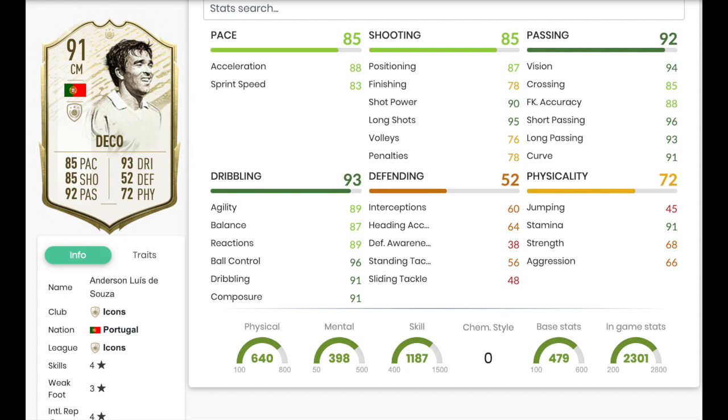So when it comes to his stats, he's quick. We know players need to be quick in FIFA. His agility, his balance, his ball control, dribbling, those dribbling stats are so important this year. He's got the stamina, he can pass, he can thread the needle, his positioning is really strong, and he's got long shots with the curve and the shot power. Keep a basic chem style on him and you'll get the best out of him.